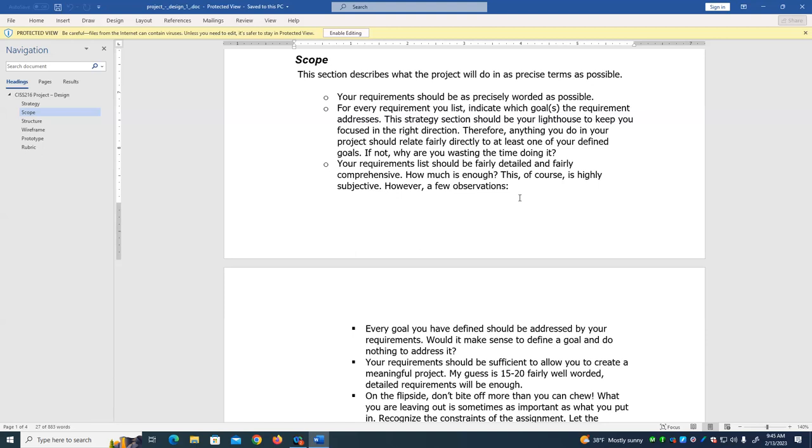Now, some of the things that you're going to put on the site, some of this content that you're putting on the site in this section, because that's what you're really doing, is defining the content that's going to be on your site, can address more than one goal. For example, people going out on a date along with a family may both be interested in the cost of items at the restaurant. So having a price list would actually satisfy more than one goal. But every piece of content that you put on your site ought to help satisfy one goal. And every goal that you define should be satisfied by at least one requirement in the scope section.